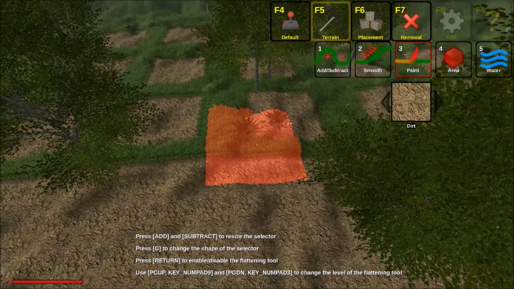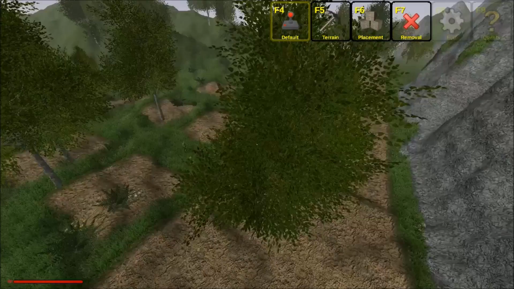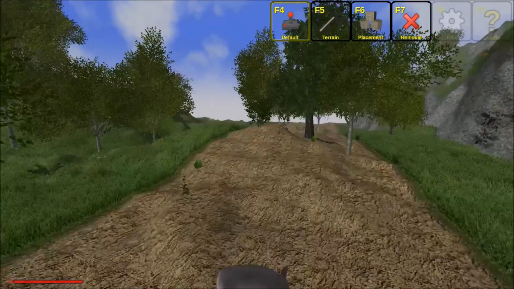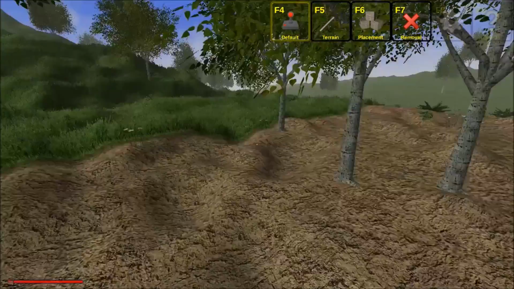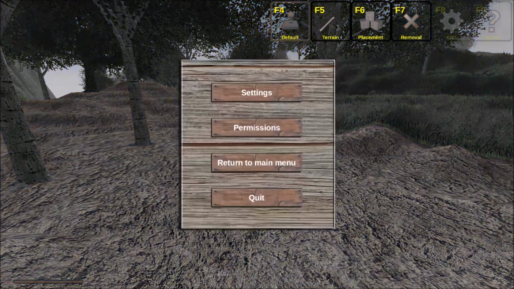All right, now what I'm going to do is I'm going to hit F4 for default, which is going to get rid of this. And what we're going to do is we're going to hop down here. We're going to get into survival mode and we're going to clear out a lot of these trees, because they're going to be in our way. So let's get F2.